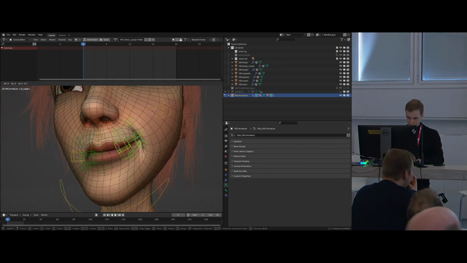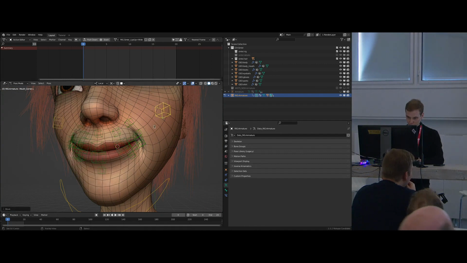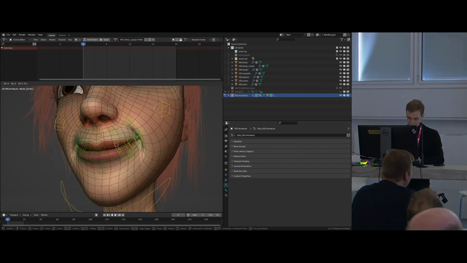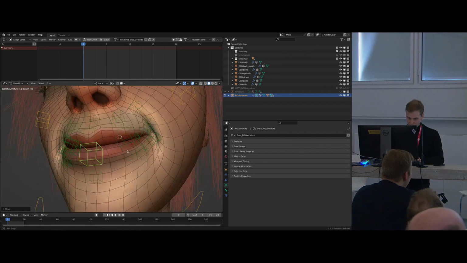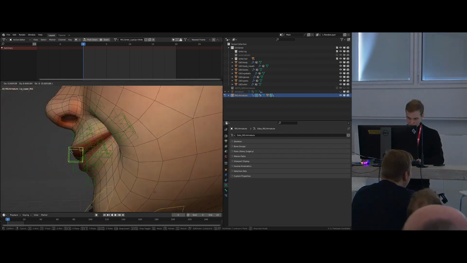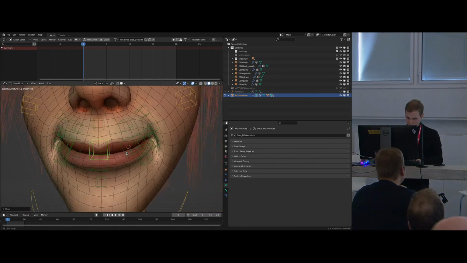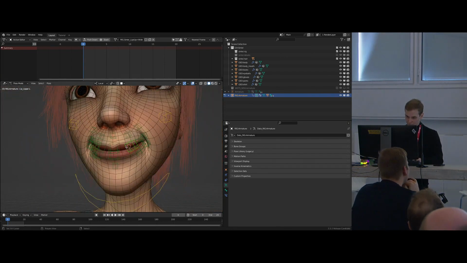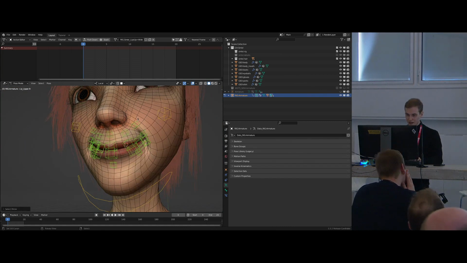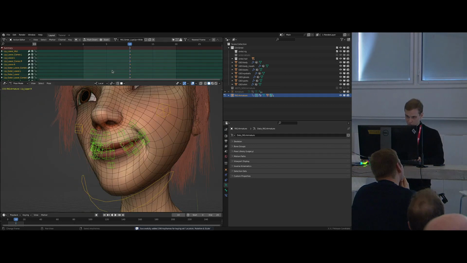Wait, do the same thing on the other side. Oh god, this looks horrible. Let me also move this a bit back, move this a bit back, move this a bit down. Time is running out, and I'm wasting time doing pointless stuff. Whatever. So let's say that this is our corrected pose with some small tweaks.